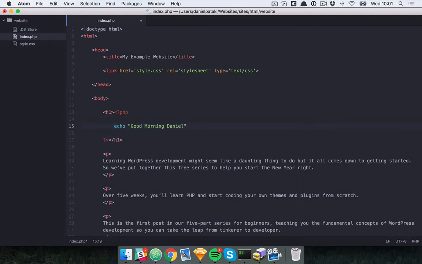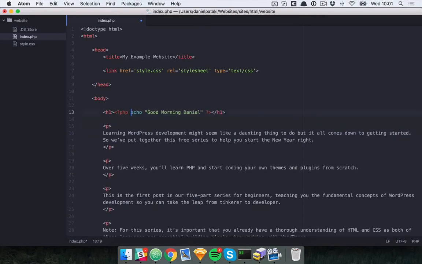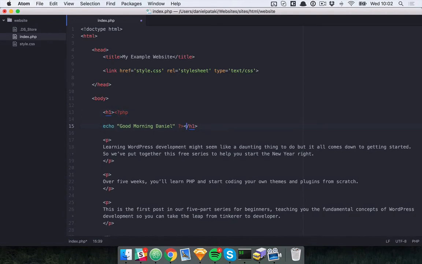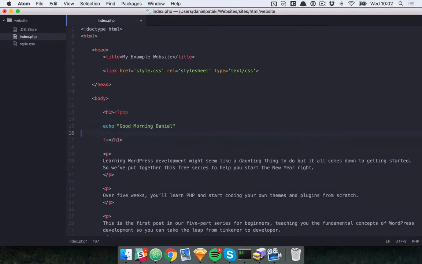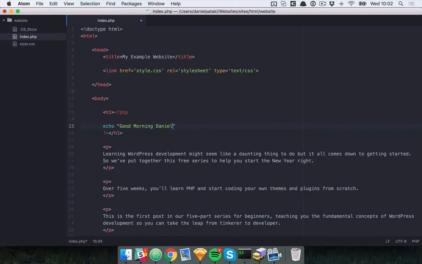Is use some functions to determine whether it's morning or whether it's evening. Okay, so let's get started with that. Here are the PHP tags. And I like to work from the other way around sometimes, especially when showing beginners how PHP works. There is one thing you need to know about PHP before we begin.